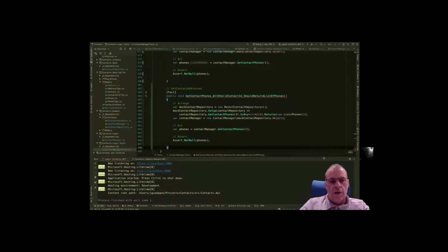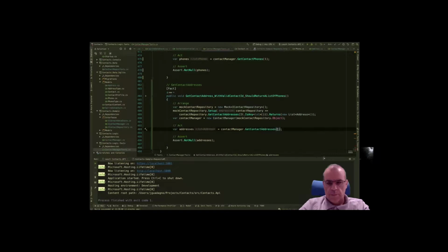Here, addresses, return list of addresses. There you go. And we're going to want to do the same thing for address.